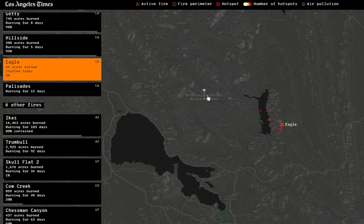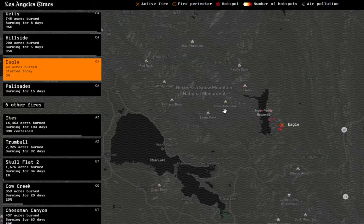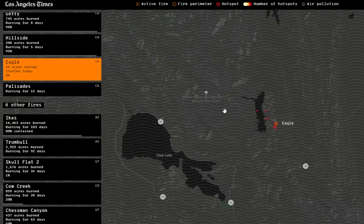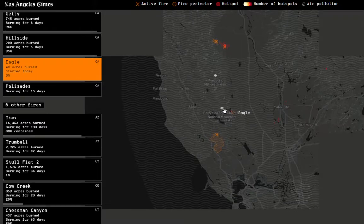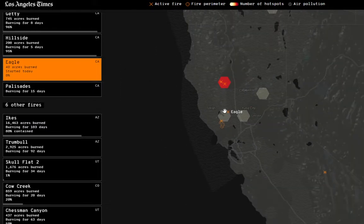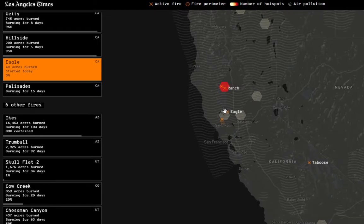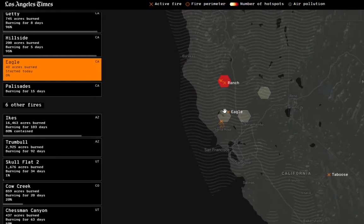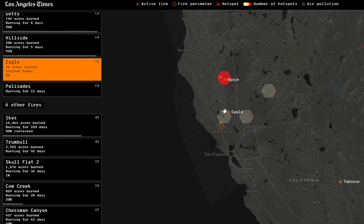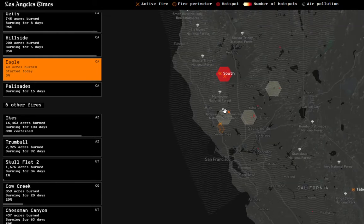So this kind of gives you a general idea of not only where these fires are, but how close are they to people and cities and all that kind of stuff. So there's the I-5 or the 5. Got a lake there. Again, I'm not real familiar with California, but you can kind of see how this website's going crazy here. It's real laggy. So it looks like it's around the Sacramento area, northwest of Sacramento. So just something to keep an eye on. This is some good information from this website.